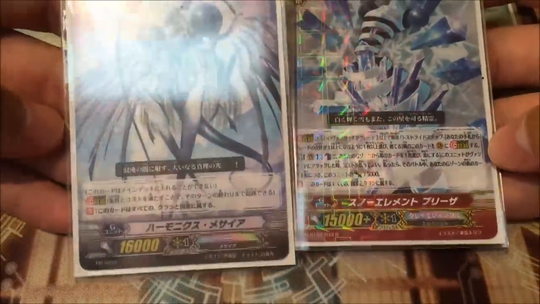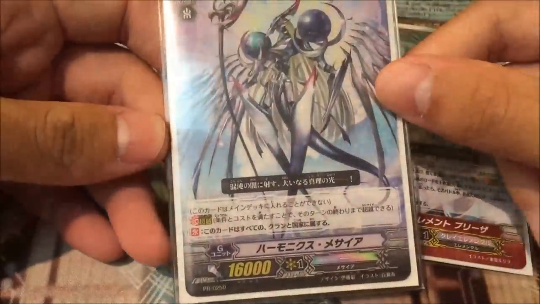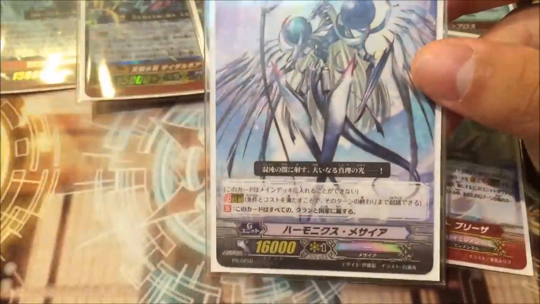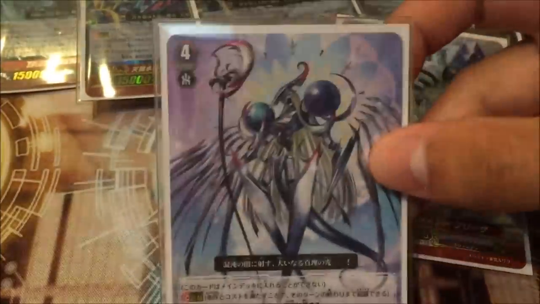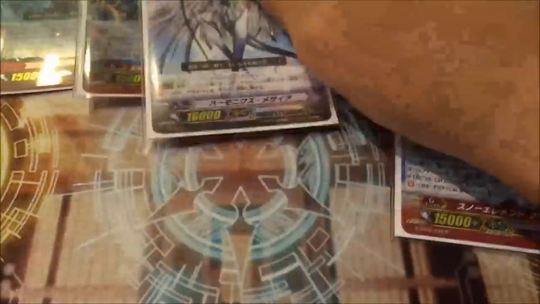And finally, two create elementals. Textless. I think it's from a movie, right? Yeah, movie. So basically, this one is vanilla. You only use it for naked G.